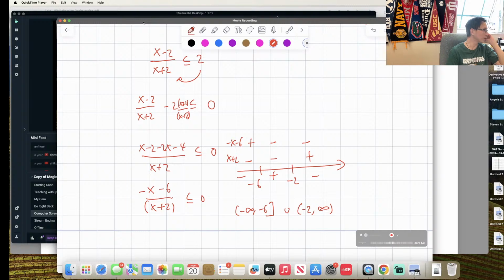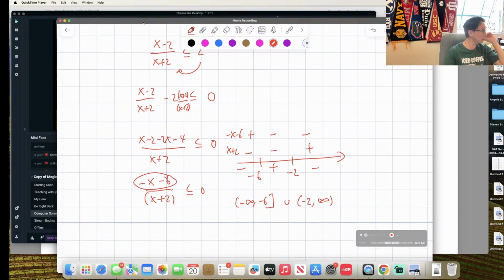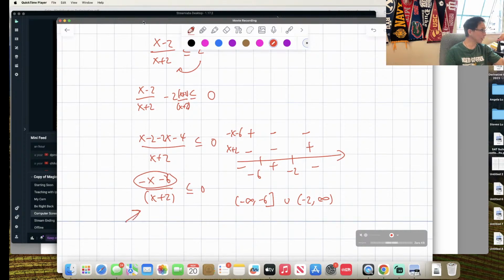I don't think she understands fully. Okay, so what Winston was saying is this part can equal 0, because imagine that's negative 6. So negative 6 will be positive 6, and 6 minus 6 is 0. 0 can be less than or equal to 0. But unless it's on the denominator, because a denominator cannot be 0, if x is equal to negative 2, then that's not defined. So therefore, negative 2 is a parenthesis because you cannot include that value. Got it? Yeah. Okay. Thank you, Winston.